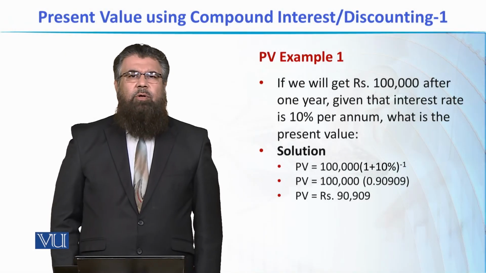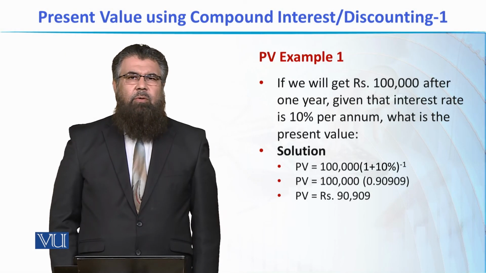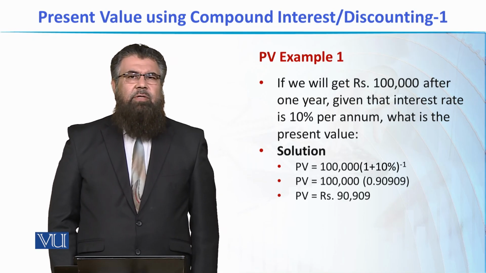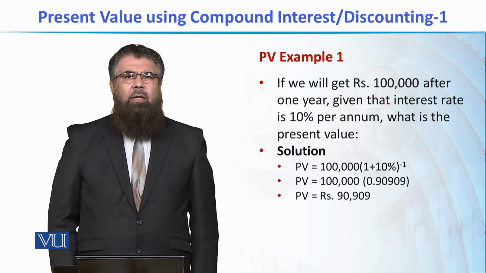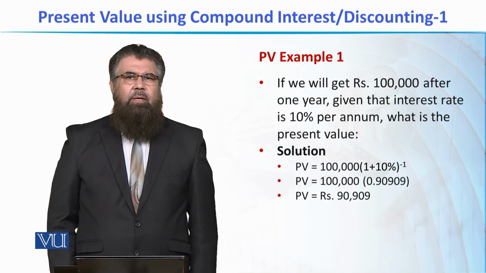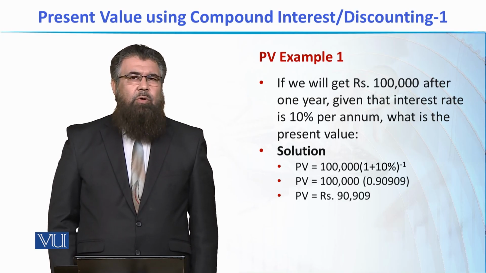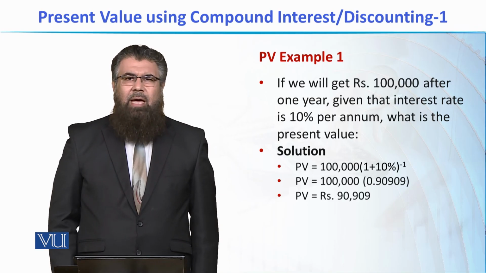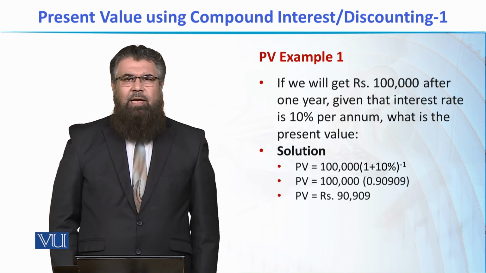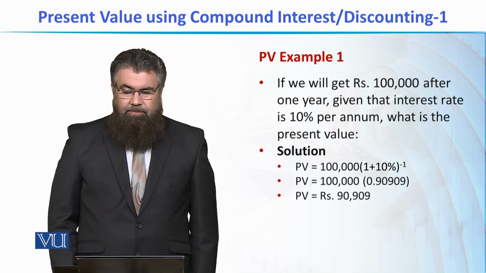We have discussed the process of calculating the present value, or what is called discounting, and we've talked about the present value interest factor, and that R and N should be synchronized. If R is for a certain period of time, the time should also be expressed in the same terms. That is, if R is annual, N should also be the number of years. Now, let's have a look at some examples and try to apply these calculations of present value considering some figures.